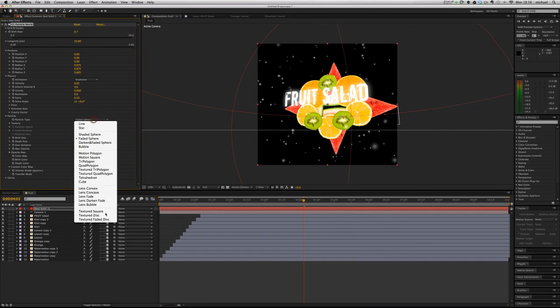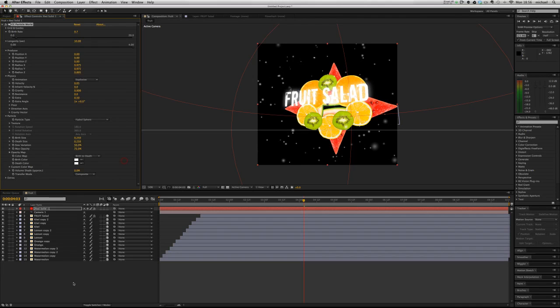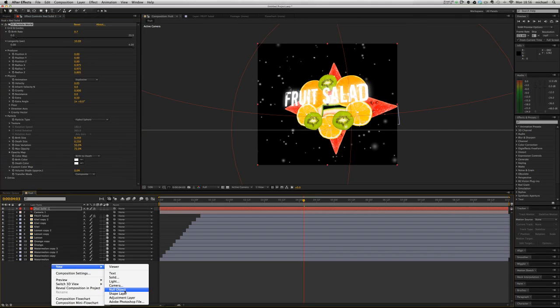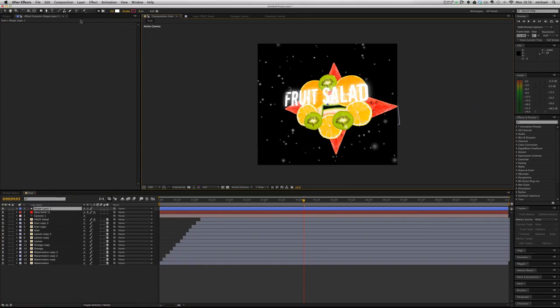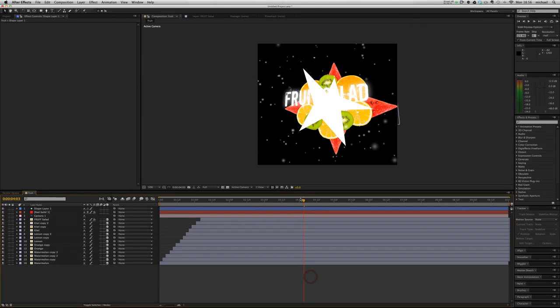But the one down here, which is very interesting, is shaded disk and shaded square. And what they do, let me just show you quickly. So I'm going to create a new shape layer, and I am going to create a shape. And so I will create a, what can I create? I'm going to create my own crazy shape. That will do. So there is my crazy shape, which is not particularly exciting, but that's what it is.